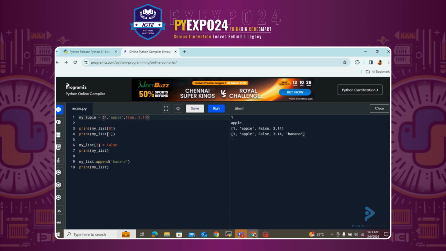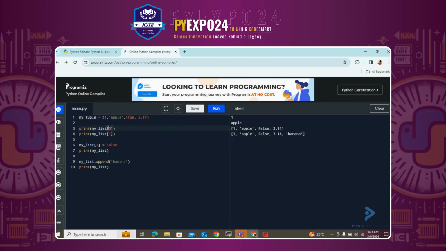Accessing the element of a tuple is the same as accessing the element of a list. So here I will just say my tuple. See, it is accessing like that only. Tuple slicing: we can also show only a particular part of the tuple elements.